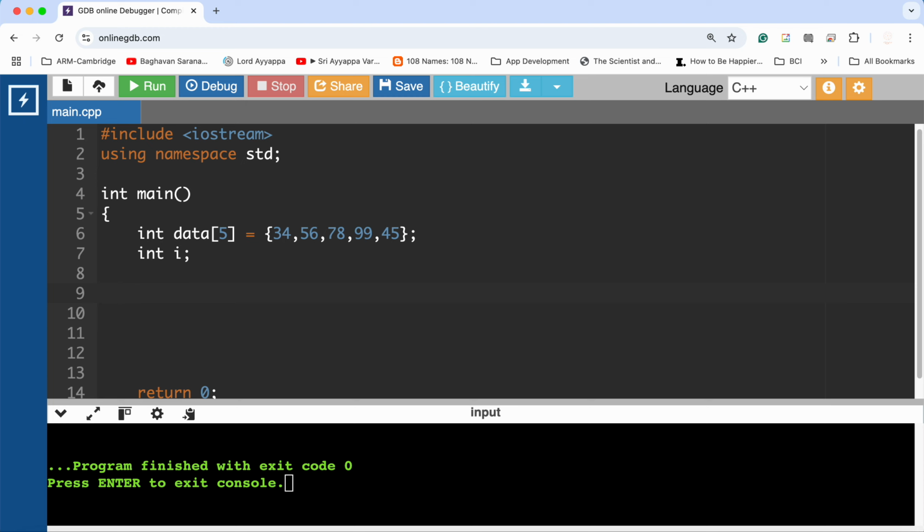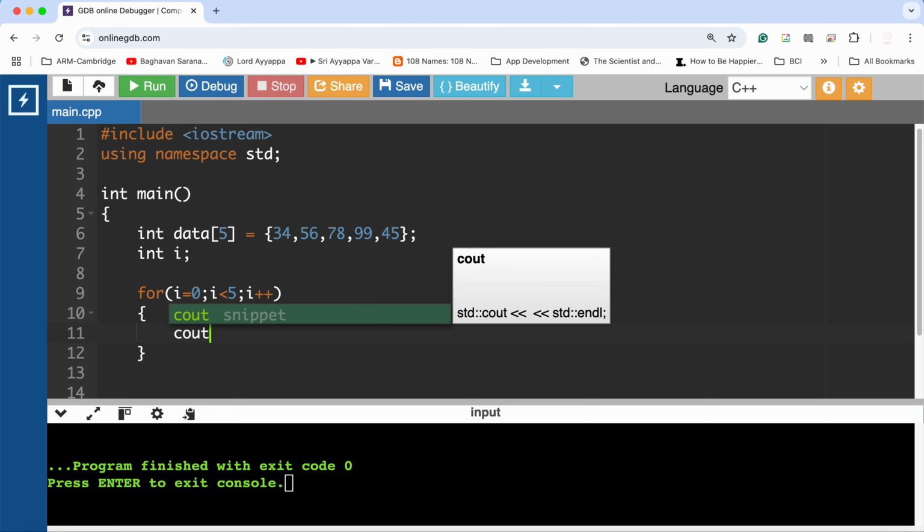In the earlier video we saw that we can access the elements one by one, but if I have 100 elements or so on, you don't want to put 100 cout statements, correct? So what you can do is use a loop. For i equals 0, i less than 5, i plus plus. Again, this loop i is incrementing from 0 to 1 to 2 to 3 to 4, very much in the same way the elements in the array are indexed: 0, 1, 2, 3, 4 and so on.